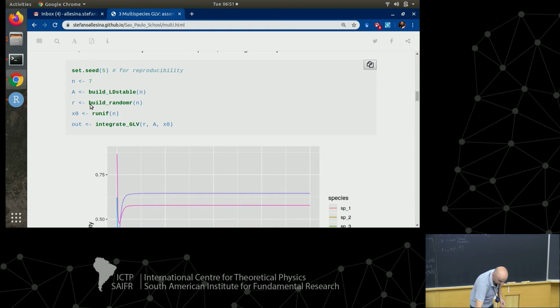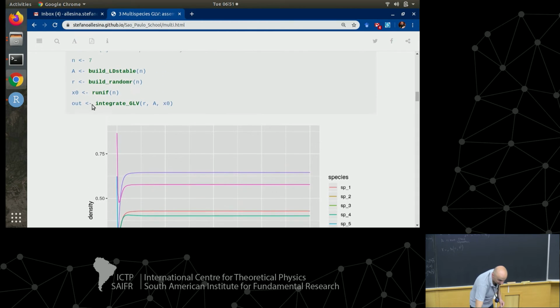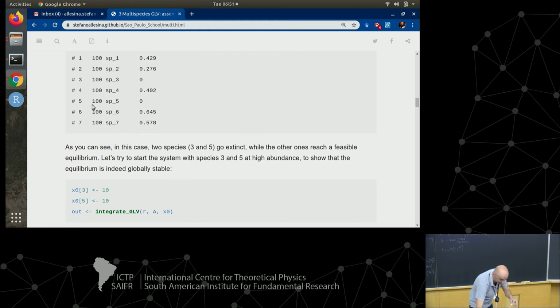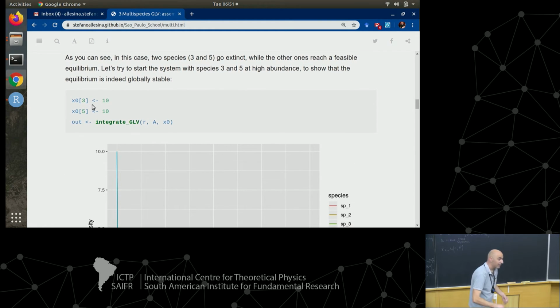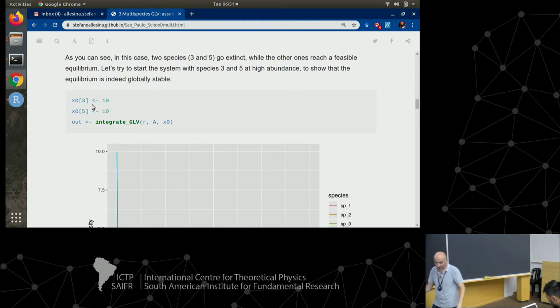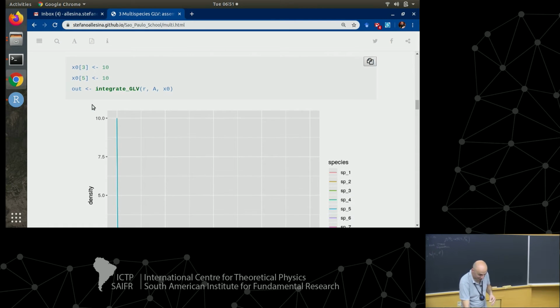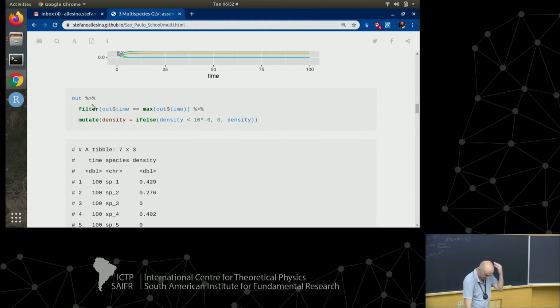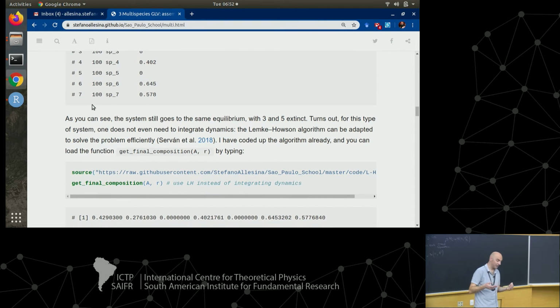Just to show you that this is actually our equilibrium: is this due to initial conditions? I want to show you that in these types of matrices that we're studying, initial conditions don't matter very much as long as they're positive. I'm going to repeat this. You don't have to do this on your computer. We're just setting species 3 and 7, the ones that go extinct, to a very large number. And what happens is that they still go extinct, right? So nothing much changes. In fact, you can show, like as we just did, that this has to be a globally stable attractor.